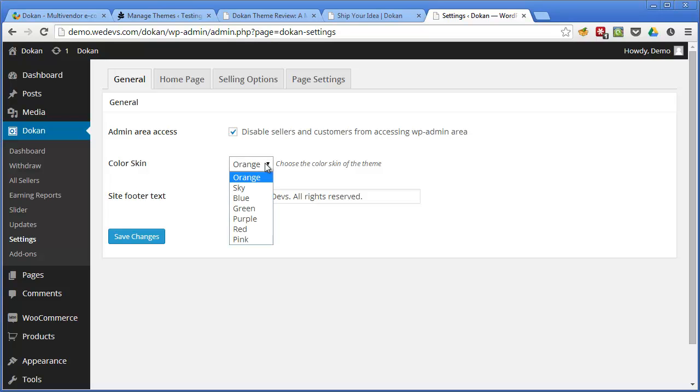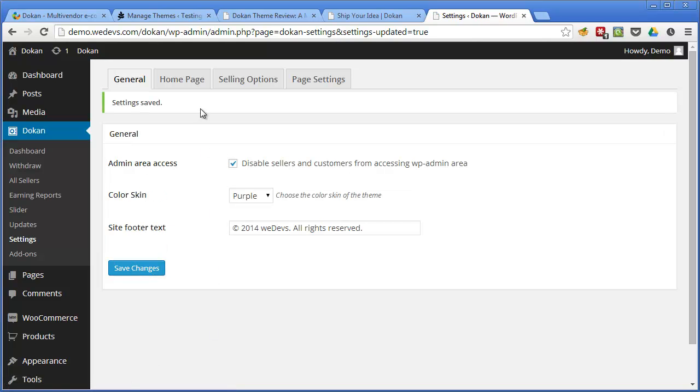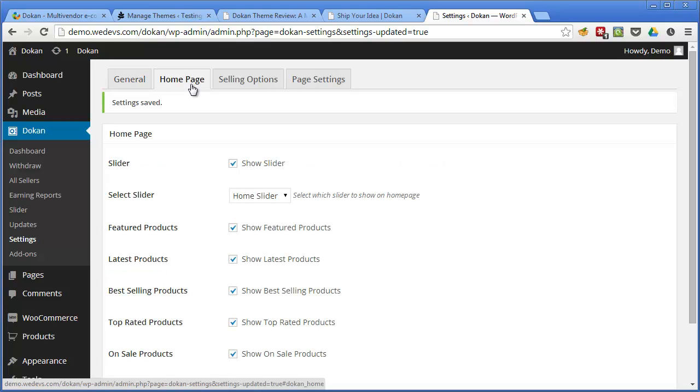There's also 7 color schemes to choose from, so you've got a few different here, and then you just click one, save changes, and then it'll update on the front end, and you can edit the site footer text here. Also, as I just mentioned, there's a number of regular theme features that come with this. So you've got the homepage slider, which is optional, so you can choose to enable it or disable it here, and you can choose from which sliders you've created to display on the homepage. And it comes with a number of widgets, so you've got your featured products, your latest products, things like that, and enabling or disabling is just a case of checking these boxes.